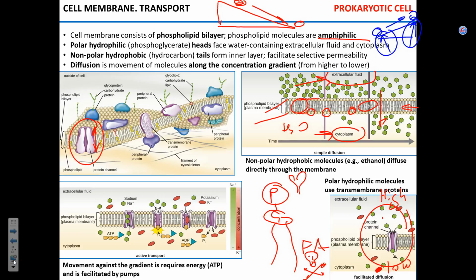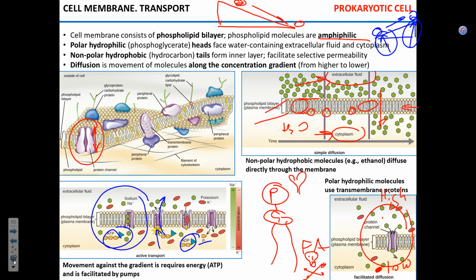Does this process require energy? That is true, and this energy is used by pumps. You can see the example of a sodium-potassium pump, which I don't want to get into too much detail about. Pretty much the idea is that every pump has a part that breaks down ATP, right? So I have ATP here, and it is broken down into ADP and inorganic phosphate. That breakdown yields energy, which is shown here as the yellow star. And this yellow star energy facilitates movement of, in this case, sodium against the concentration gradient.